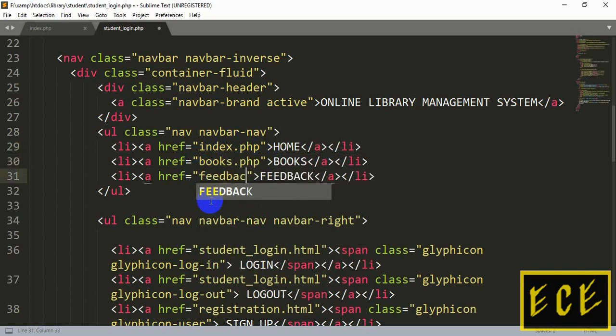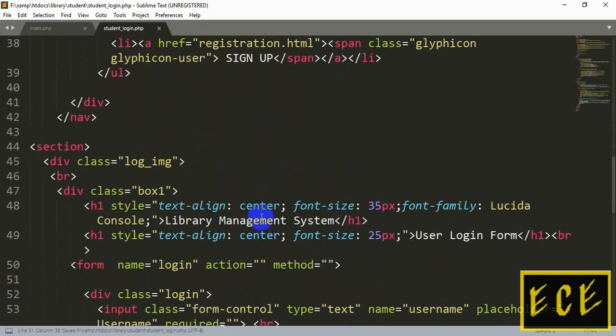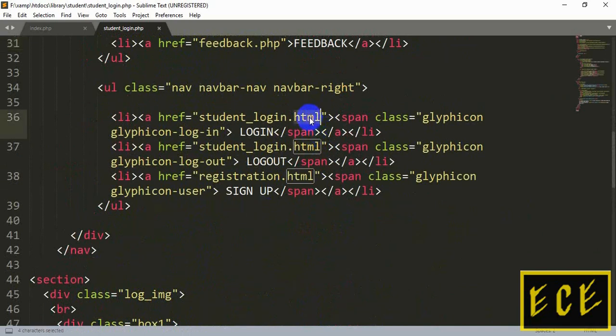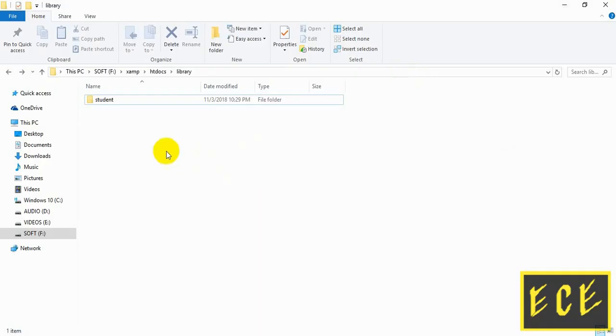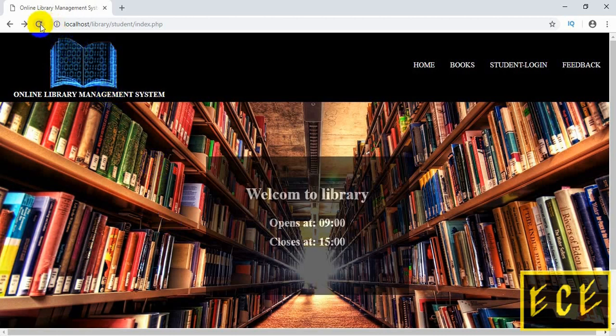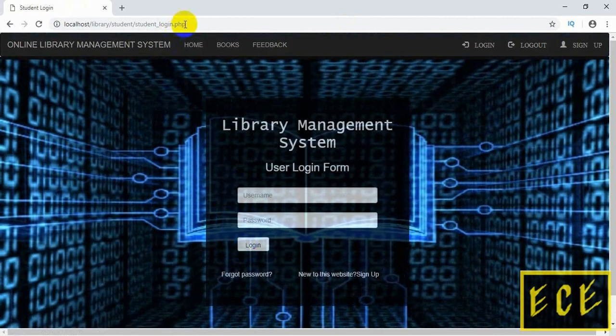Every time you modify them, you need to modify them in all the navigation bars, in all pages, because all the pages are not connected yet. But when we start to connect them by PHP, you will see how this work becomes really easy. And then save it, and let's go to our website and refresh it. Now if you press on the home page, you will see the home page, and if you go to the student login, you can see the student login page here, but it is our PHP page that we are seeing.